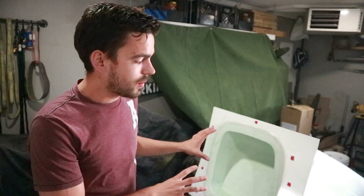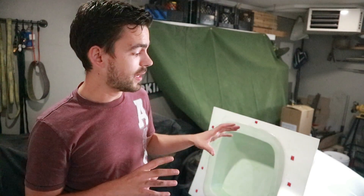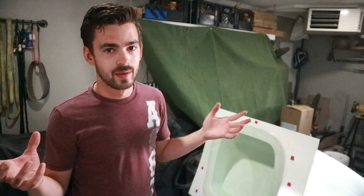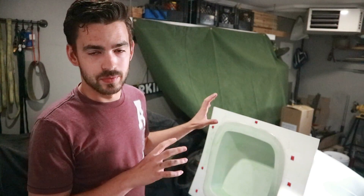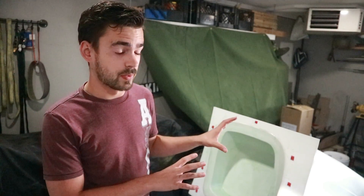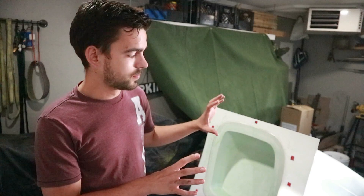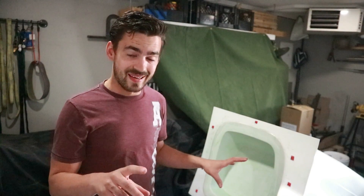We got another coat of PVA on. The flange is definitely going to need at least one, maybe two more coats to get the right thickness. There's a specific thickness you're supposed to spray to but because we're brushing it on we don't have great control. Since we know we'll have to do some post-finishing on this part anyway, I'm not too concerned. I just go until it's got a nice uniform green color. I'll put a couple more coats on and catch up when it's time to do fiberglass.